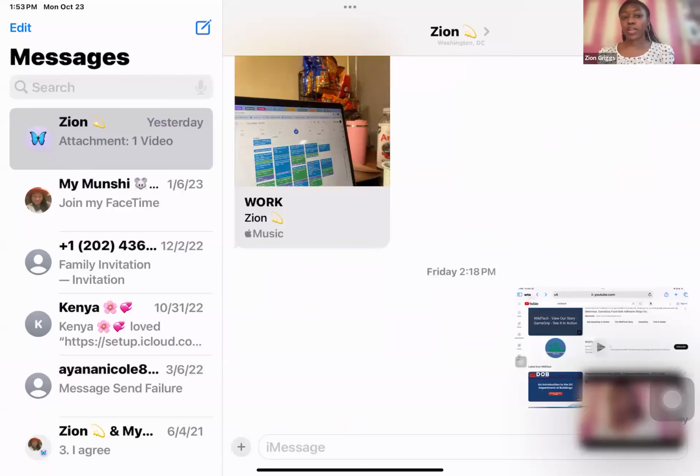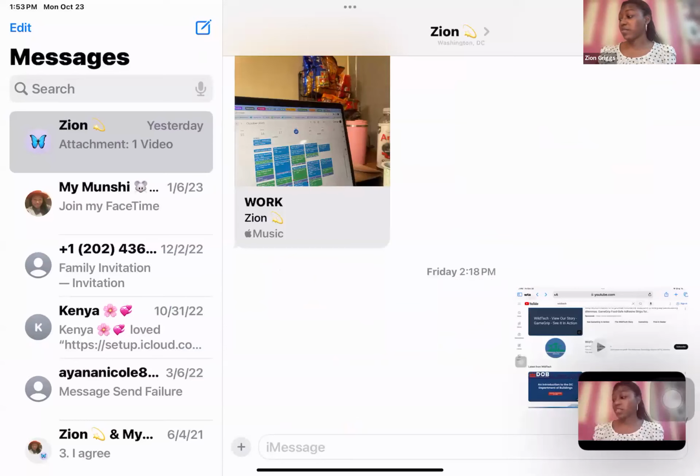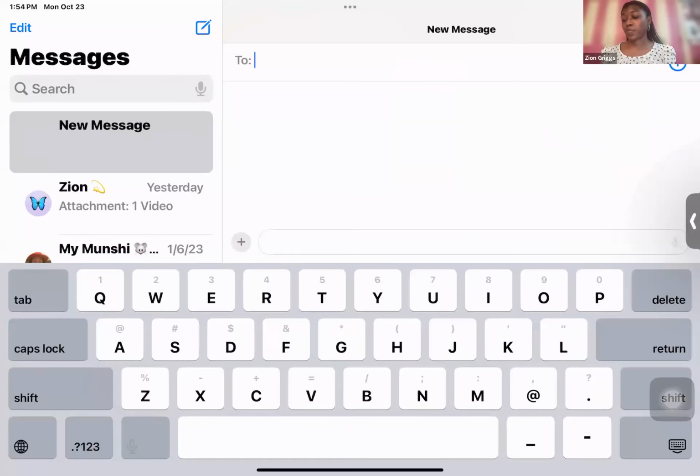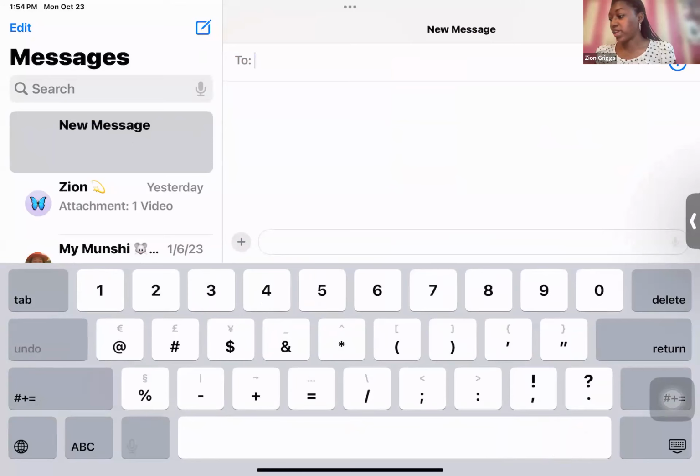So let's say I wanted to send a text message, right? You see at the top of the screen, there's that icon we were talking about. It has the blue square with the pencil inside, okay? So I'm going to tap there. And what I'm going to do is key in a number that I'm already sure is an Apple device. And I know that because it's my work phone. So I'm going to go ahead and key it in.